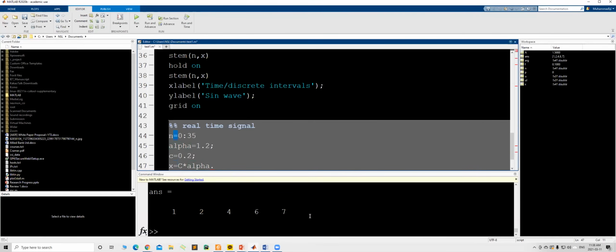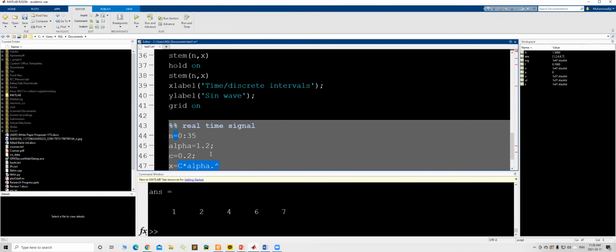And then you are taking the power of, for example, every scalar. If you look at this one, this is a scalar value. This is a scalar value. And you have more values here, right? It is ranging from 0 to 35. So if you simply take a power of this one, it might give you some error.